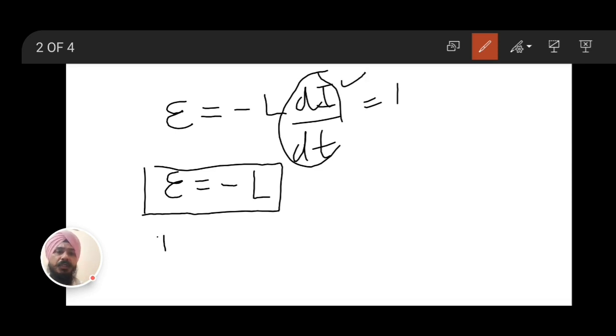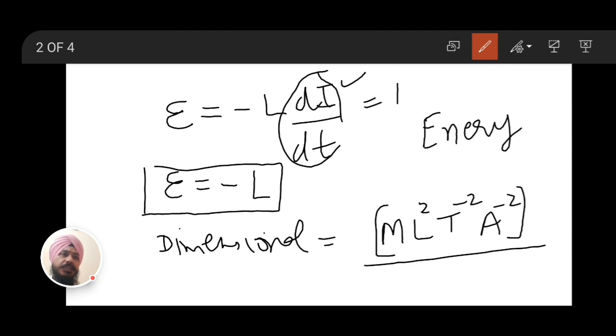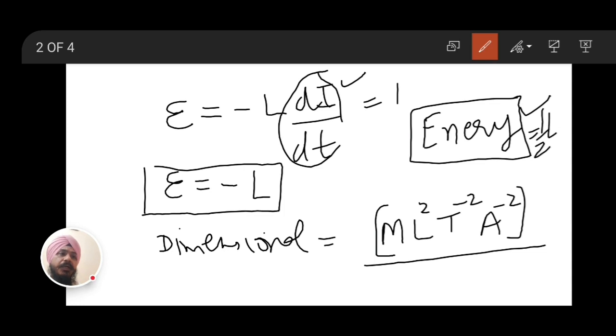Coming to the dimensional formula, the dimensional formula for self inductance is M L square T minus 2 A minus 2. Now as there is a back EMF which opposes the growth of current through the circuit, the battery has to do work. That work done by the battery is stored in the form of energy inside the inductor. So we can also find the value of the energy of the inductor as half L I square.